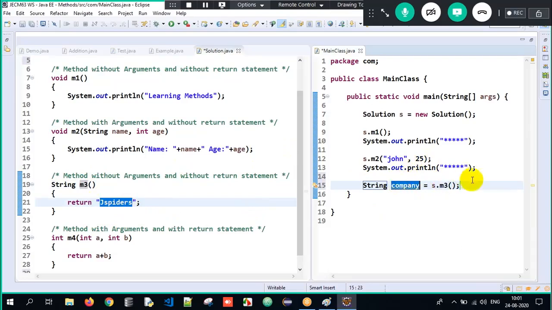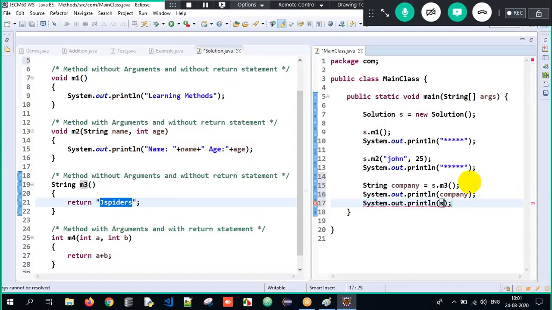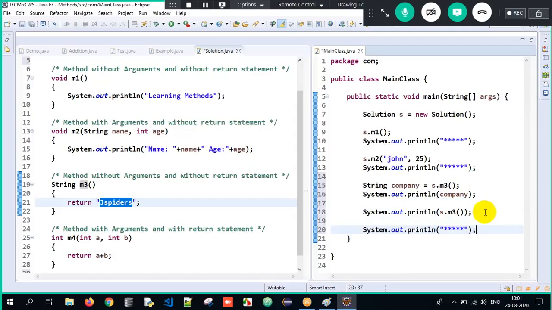I store it into company, so that I can print company. If not, can I directly call it also? Yes, I can directly call s.m3. I can call it in two different ways here. So this is the optional part.